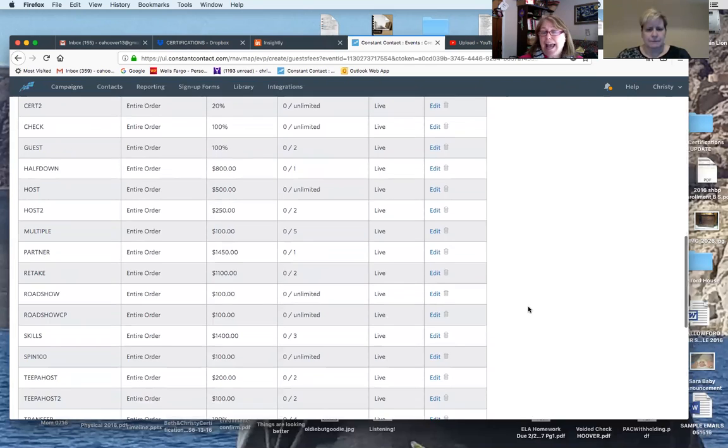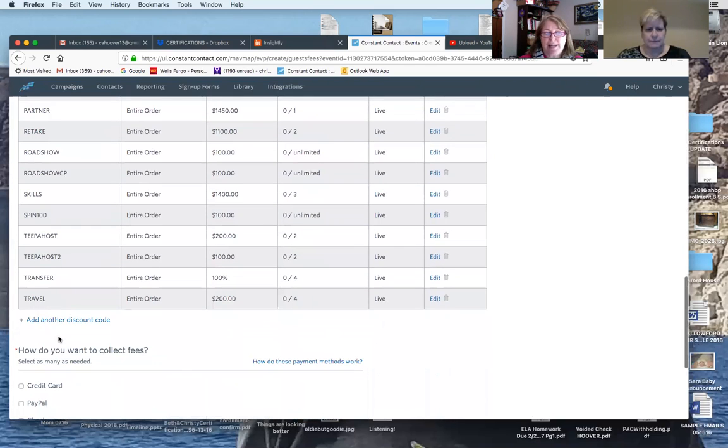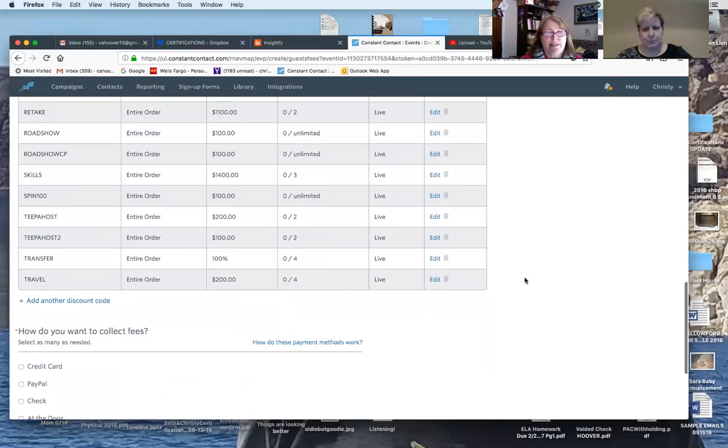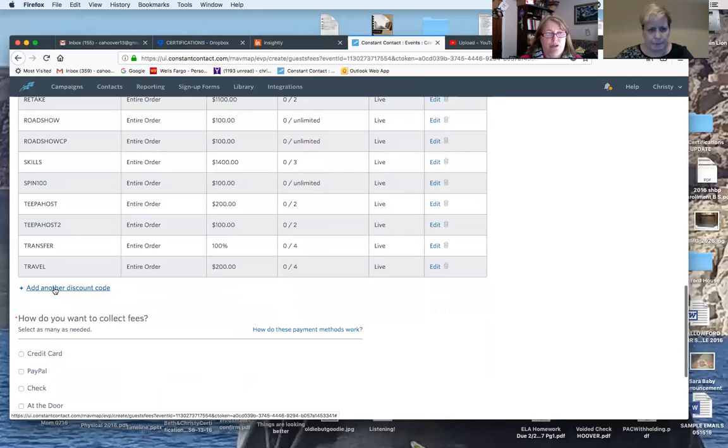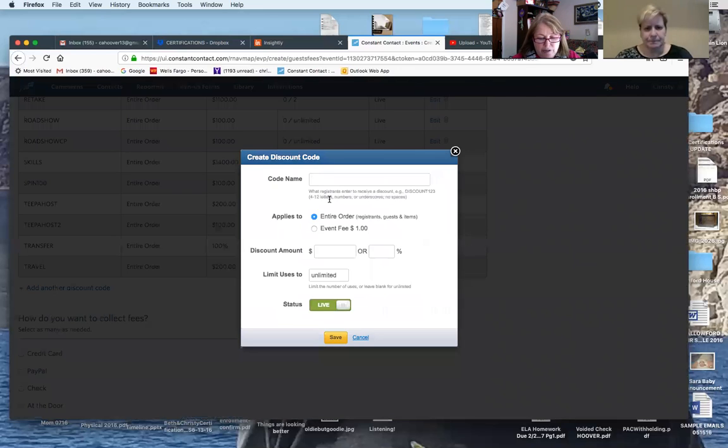So if you ever need to add a code, you add it here. So I need to add a couple of codes. Okay. Debbie is going to this event in Salt Lake City, and anybody who goes to that event, we're giving them a 10% discount. So here's the code. It's on the entire dollar amount, and it's 10%. And what is the limit of uses?